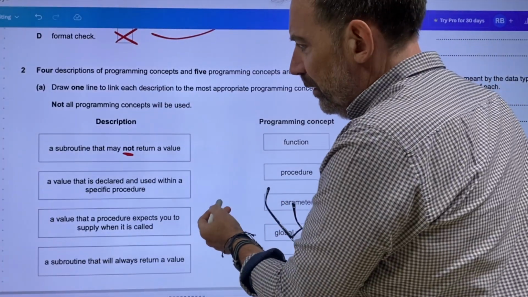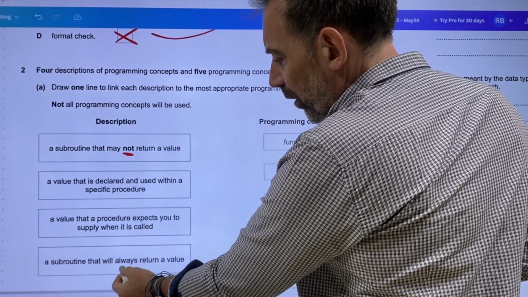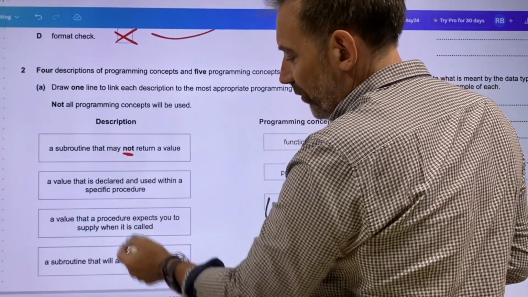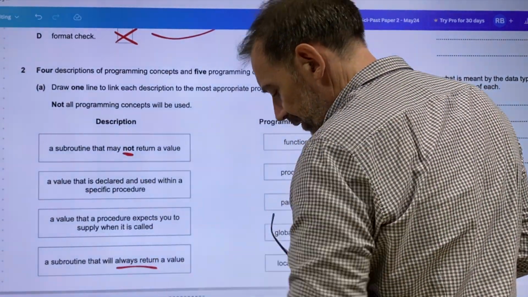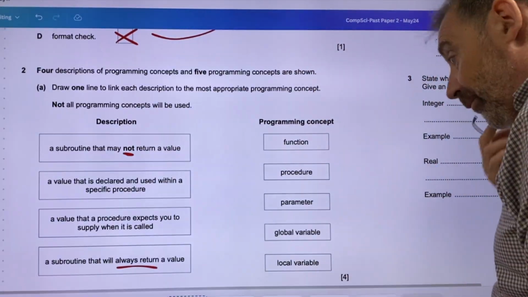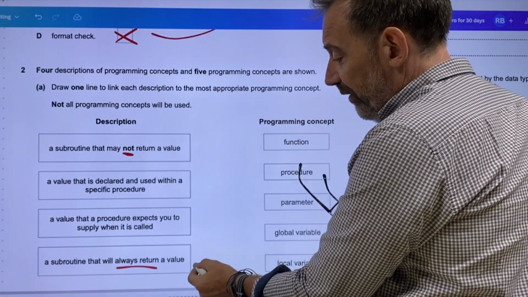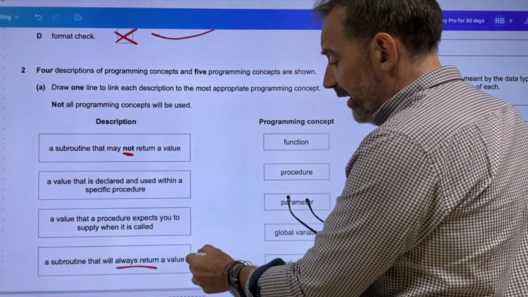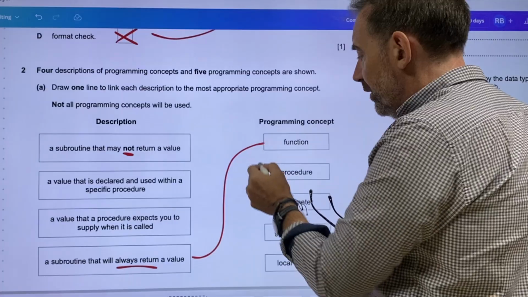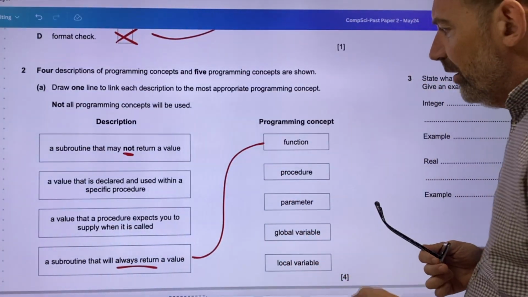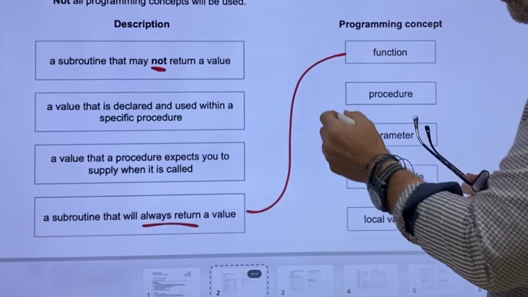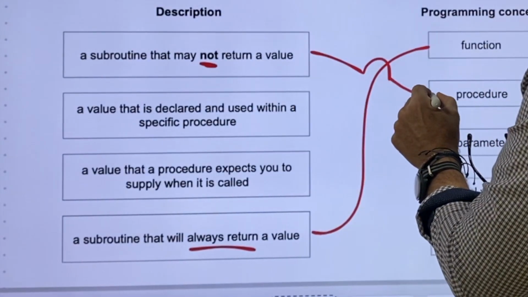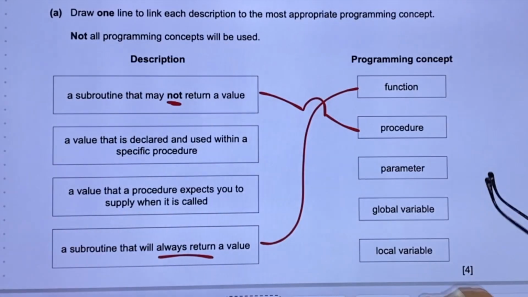So a subroutine that will always return a value is what we use all the time when we're defining something, defining a function. But in my mind, a function and procedure are one and the same thing. In this case, I'll put a little bridge there. So that's 1 and 2.